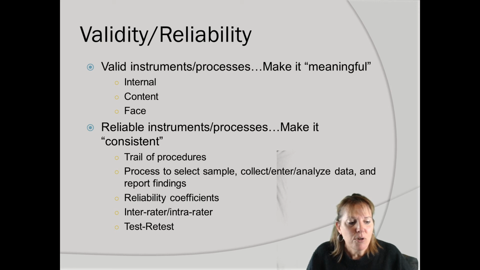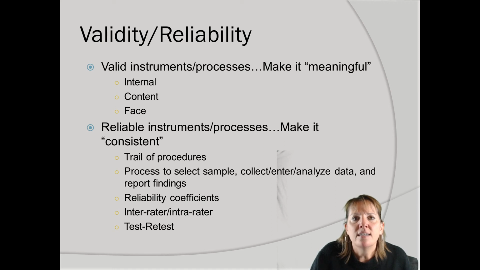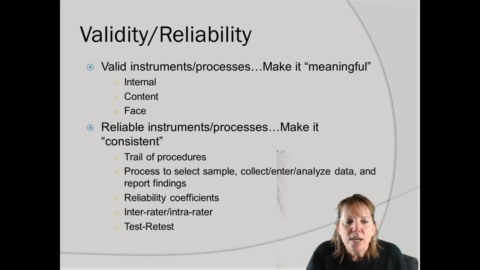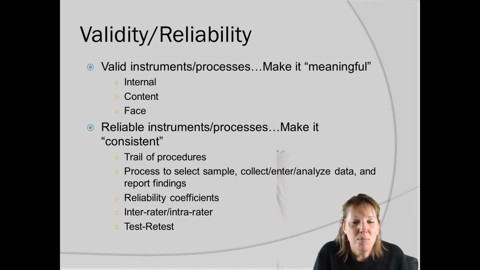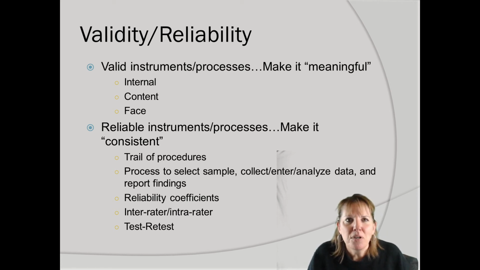So I call it the roadmap or the detail section. All you need to do is make sure you get all those details down as you're doing them, and what the results are along the way. Then you've done a reliability check. Someone could replicate that and see if they got a similar result. The process you use to select your sample, to collect and analyze data and report your findings, any of those processes, if you used SPSS, if you used SurveyMonkey, if you've cleaned your data, if you've analyzed it using Excel and SPSS and SurveyMonkey, whatever you've done, the fact that you put 100 general managers' names into a big bowl and used a simple random probability sampling method, that's all part of what you need to tell the reader.